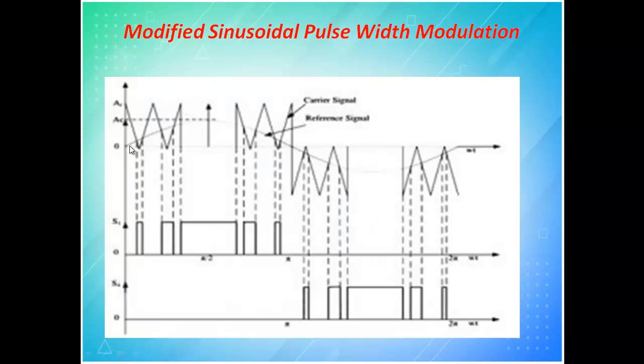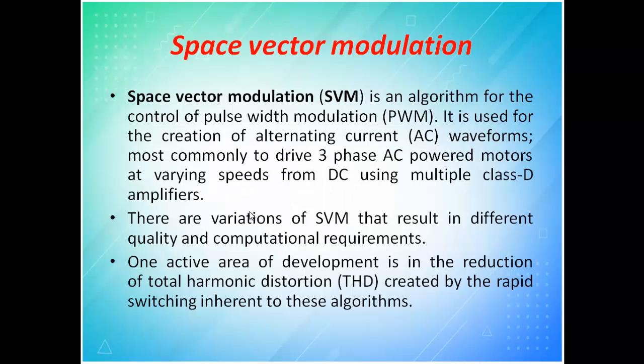You can see here, from 0 to 60 degrees only I have applied sine. Again for the last 60 degrees I have applied. So in between I have not applied sine and I am getting maximum width. So by this the lower order harmonics can be totally eliminated from the system. Only higher order harmonics will be there, and those higher order harmonics we will easily filter.